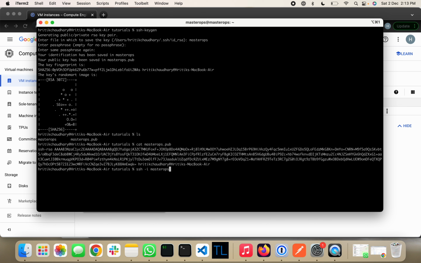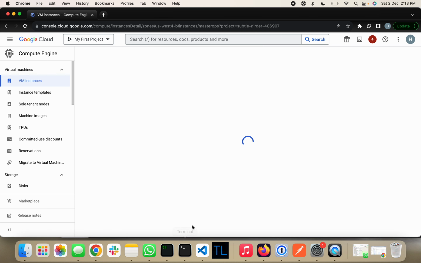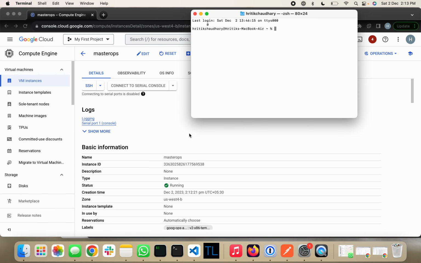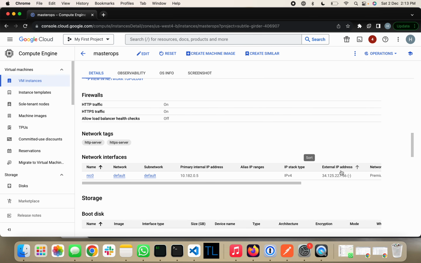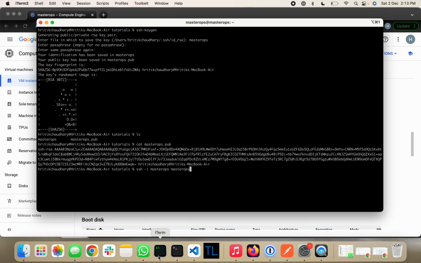Now, whatever username you mention in the SSH key, you have to provide it here. In the SSH key I mentioned Masterops, so I'm providing it here as well. Now I have to provide the public IP address after the at sign.